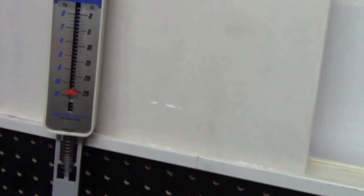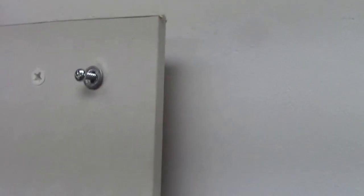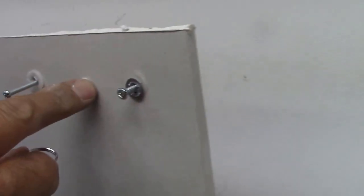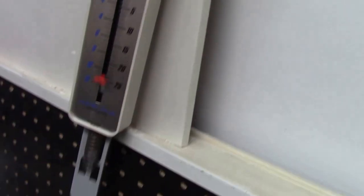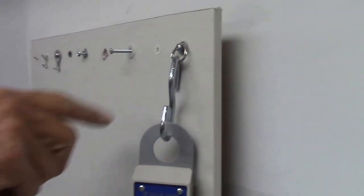This is going to go all the way. I'm stopping at 25, so don't get hurt here. But these are strong anchors. This toggle wing is strong because it's got a metal plate on the back side, so I can't pull down on it until I have something attached. But it's very strong. These easy anchors are both good for like 15 pounds and up to 30 pounds. So the easy anchors, in drywall, are probably your best bet.